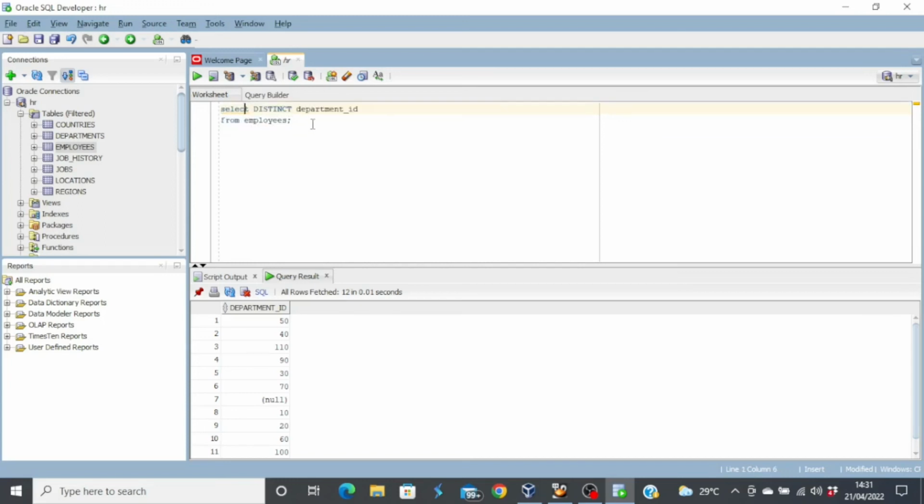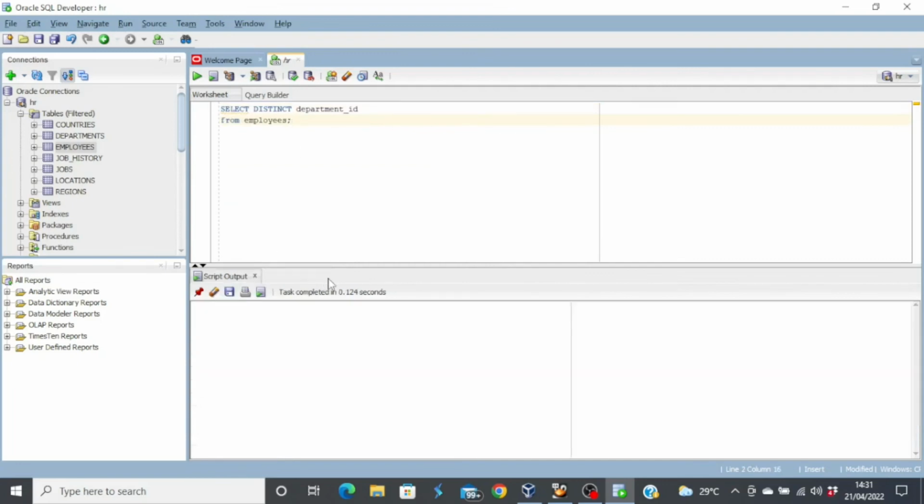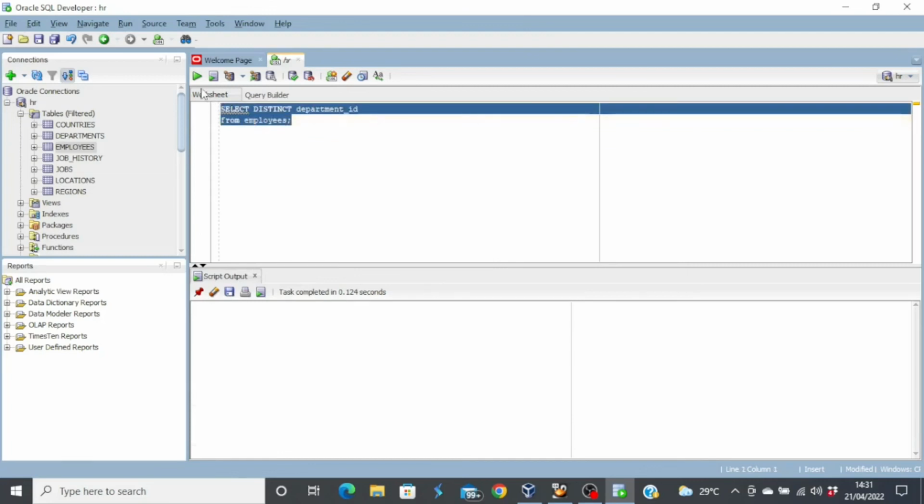The distinct is in uppercase. So I can change this to be uppercase and leave the others the way they are, and my query will still work fine. So SQL statements are not case sensitive.